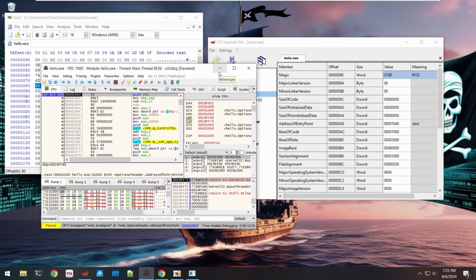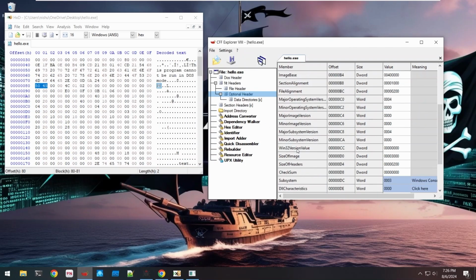This is the difference between a relative address and the actual address that is loaded into memory. And the size of image is the total size of the loaded image.